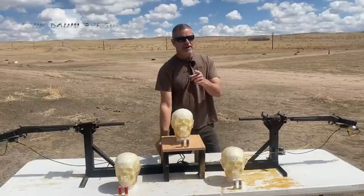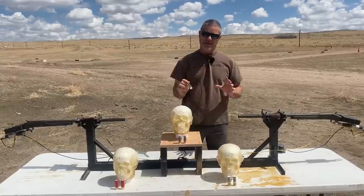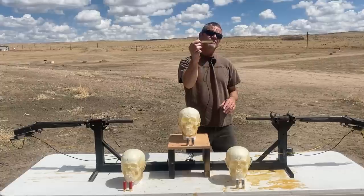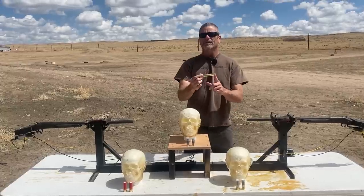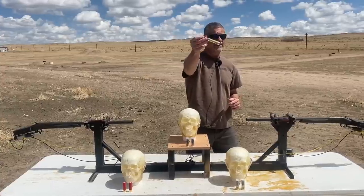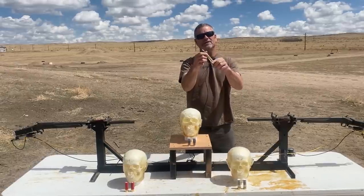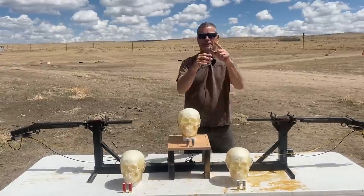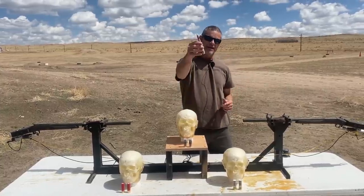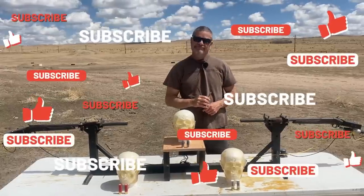Don't forget we have our 50-cal bottle openers for sale — we're dropping the price to $13 to help out with shipping. I know shipping overseas is expensive, but that just means you need to buy more because you can pack several in one package. All this brass was shot by Justin and I — he machined it, we hand-polished, laser-engraved, and painted the bullet tips. We want you guys to get a quality product, so pick up your bottle opener today. Let's do this!